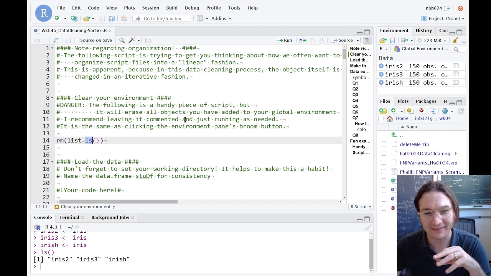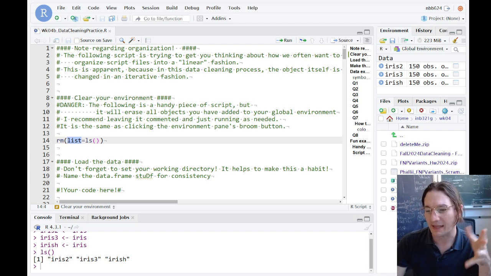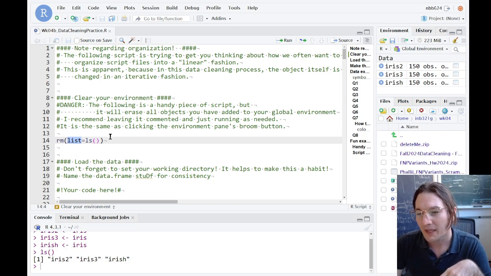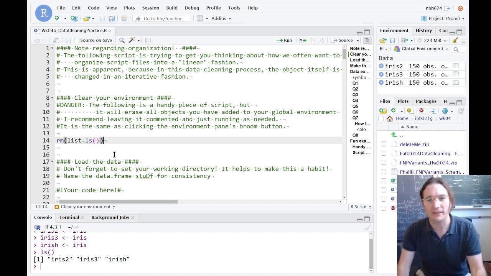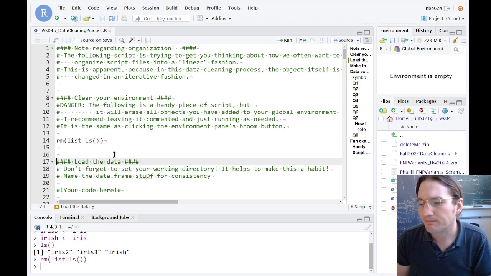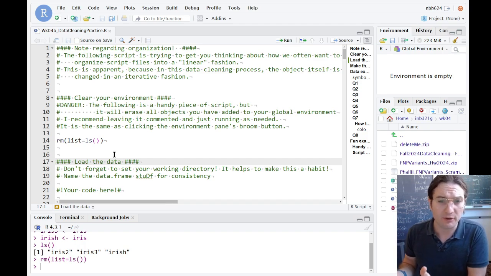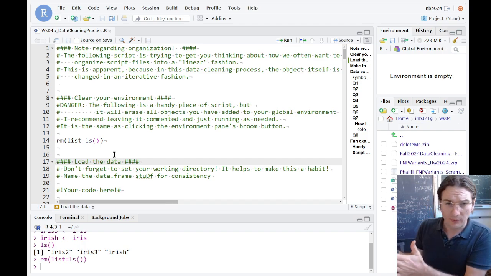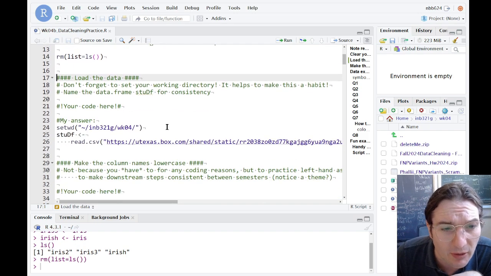This is listing, a verb. This is list, as in it's a list of values, even though it's actually a character vector of values. I think this is kind of an old carryover. This probably existed since the early days of R, and they hadn't quite settled on the language yet. But anyways, you run it, all of my stuff disappears. I'm ready to move on. That's why you shouldn't have done that until you were ready. I spent more time on that than I meant to.